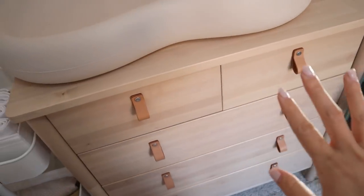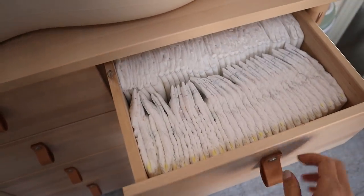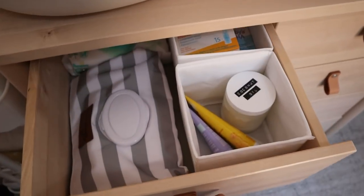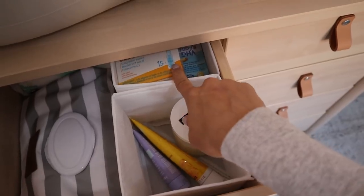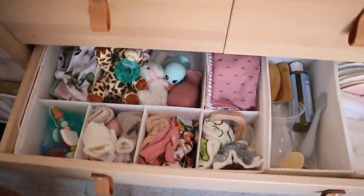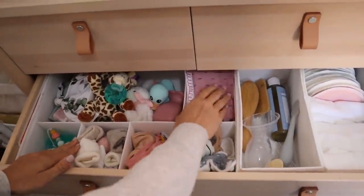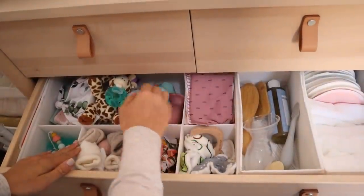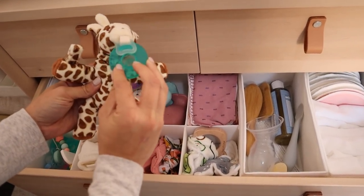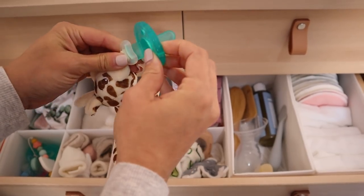We are currently in the nursery — I'll show you guys a little sneak peek. This is the changing table we have set up here. We've been organizing the drawers: we have newborn and the next size up diapers, wipes, coconut oil, creams and medicines in one drawer. In the fun drawer we have a mixture of things — little drawer organizers, bib bandanas, and this is the Soothing Snuggle from Phillips Avent. It is so cute — every new mom seems to have this for their baby. The great thing is you can actually detach the soother from the stuffed animal and wash and sanitize them separately.